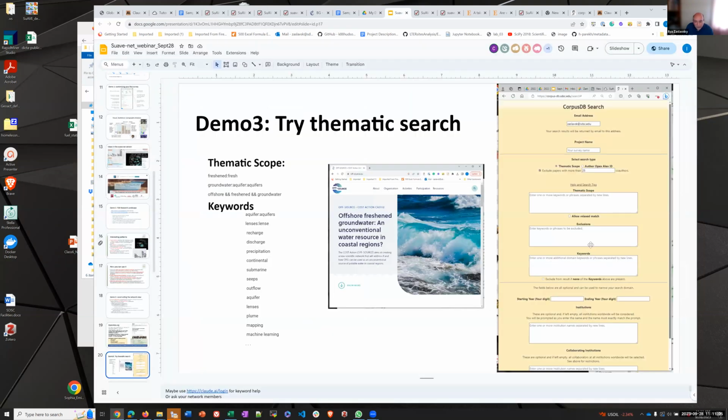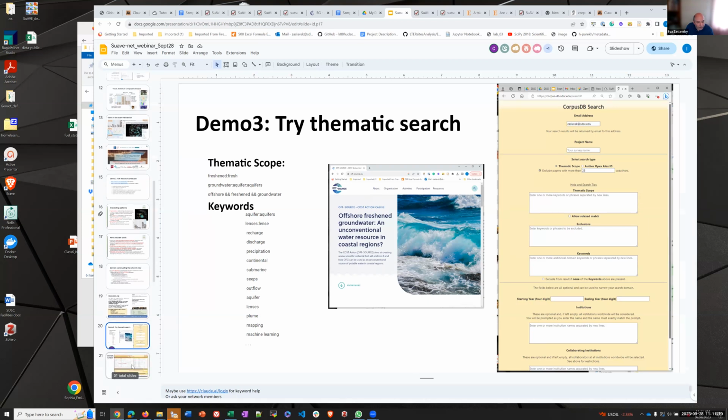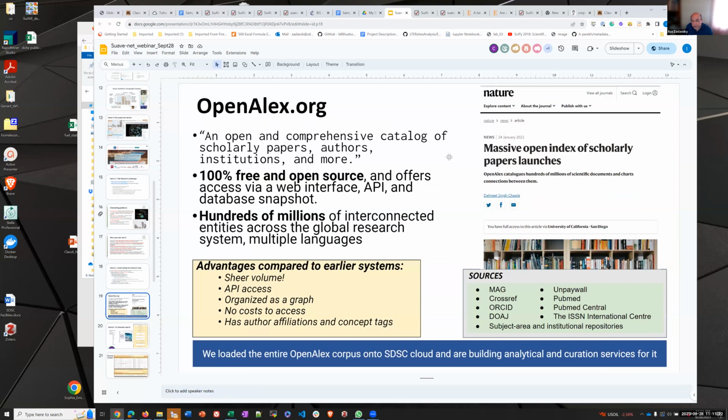So let's go back to this. What we've done is work through that screen, specify thematic scope, specify keywords, possibly with synonyms, and produce a network view. That was done over OpenAlex. OpenAlex is one of the recently released bibliographic databases. It is being actively developed, unfortunately with lots of breaking changes. In July, they had a major breaking change. Now they are going through the process of replacing author IDs.